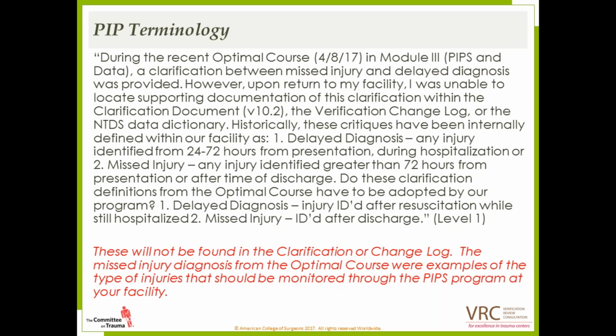So the short answer is no. They don't have to be adopted by your trauma program. Let me just say this to the person who submitted this question: it will not be found in the clarification or change log. The missed injury and delayed diagnosis examples from the optimal course were examples of the types of injuries that should be monitored through the PIPS program at your facility. So again, it's not a requirement. It's not anything we're asking you to adopt. The optimal course just provided typical data fields for a trauma center, where there are usually issues with these types of things. So if your trauma center is identifying those from 24 to 72 hours, that's fine if that's what your policy is. Those were just examples from that course.